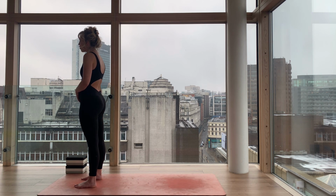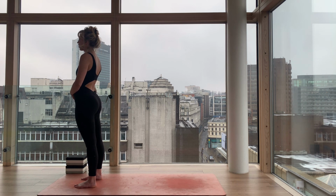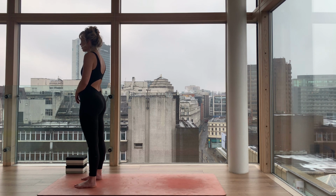Breathe in through your nose. Exhale from your mouth. Where there is awareness, there is awakening. And where there is awakening, there is an establishment to the ground. There is stability. Final stabilizing breath. Breathe in. Breathe out.